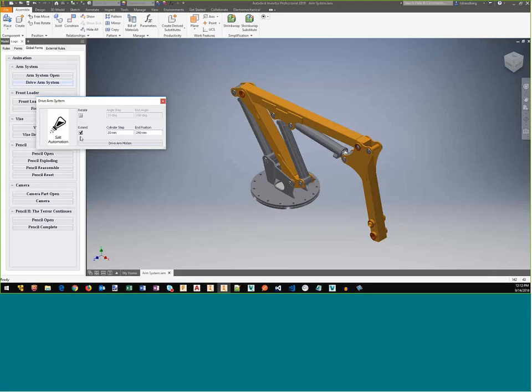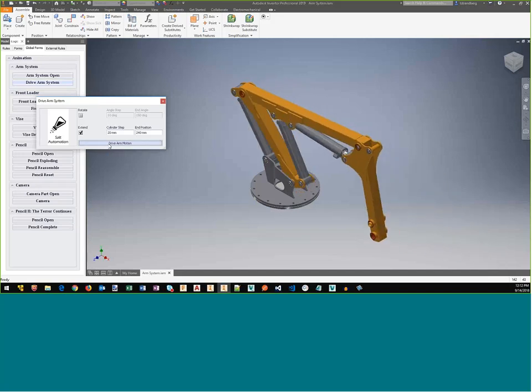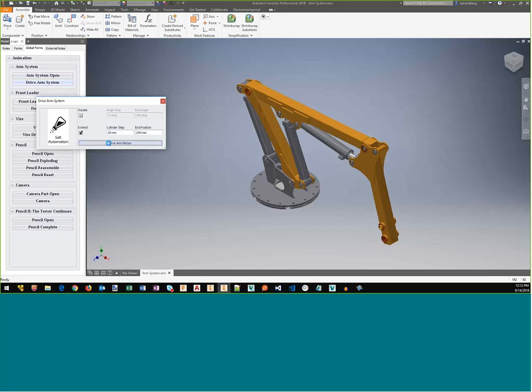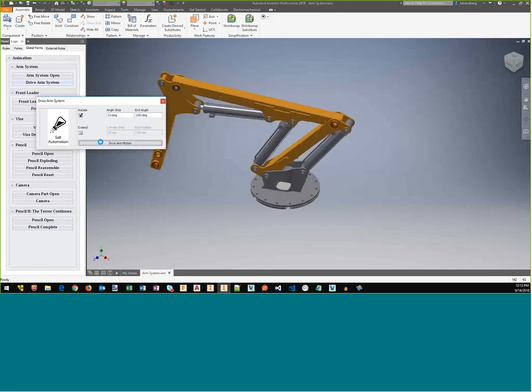So first off, we're going to just drive the extend feature. So when I click that, you can see we're just running all three of those cylinders. They happen to be three instances of the same cylinder. So we're just running those cylinders through their extents from one direction to another. Likewise, we can rotate the entire model.